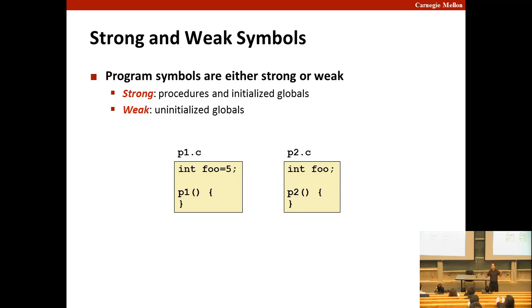And the answer is we care because when the compiler is presented with two different object files that each have competing definitions, this is going to determine what the compiler does. If the compiler is presented with a weak definition and a strong definition, I'm saying compiler and I mean linker. If the linker is presented with a strong definition and a weak definition, which one is it going to keep? Strong. Okay? If it's presented with two weak definitions, which one's going to keep? What's that? Yeah, it doesn't care. Either one's fine. What if it's presented with two strong definitions? Int x equals 7 in one file, int x equals 9 in another file.